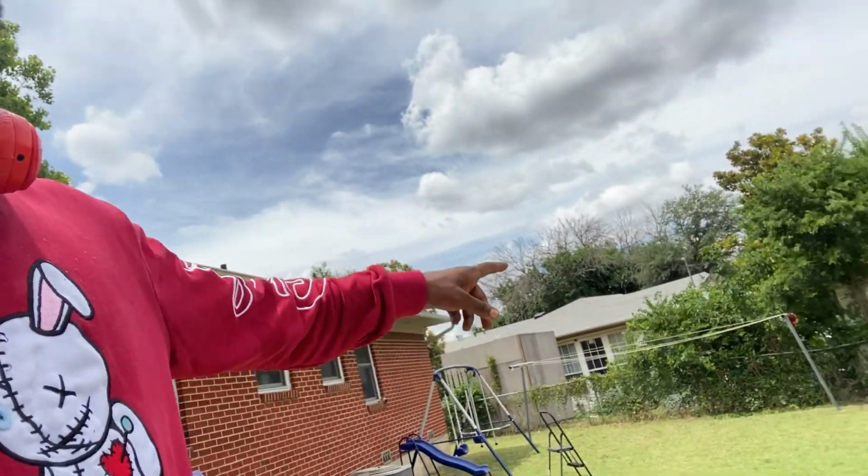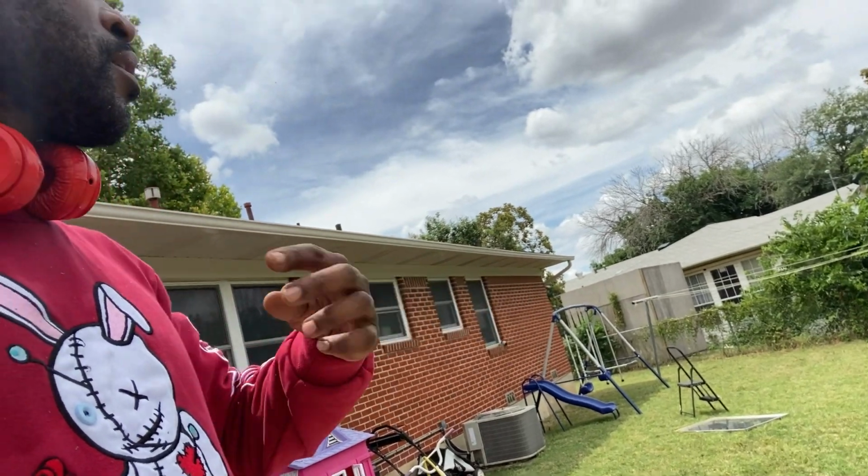Big difference from how it was when I was cutting it before. And not getting in those crevices like that, you know what I mean? That's a whole lot better look now. I got a little bit of power left in my battery. I don't even say a lot, little bit, because I don't know how much power is left, but I'm actually going to take the battery and put it on my blower and see if we could test the power on that real quick. But I don't have much to blow it on. I'm pretty sure it's not gonna blow well in grass. But just for the sake of the video, I'm gonna put the battery on there and see what the blower can do.